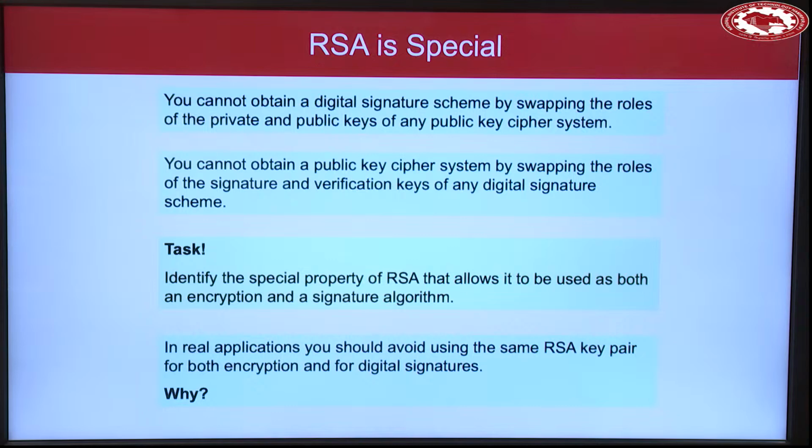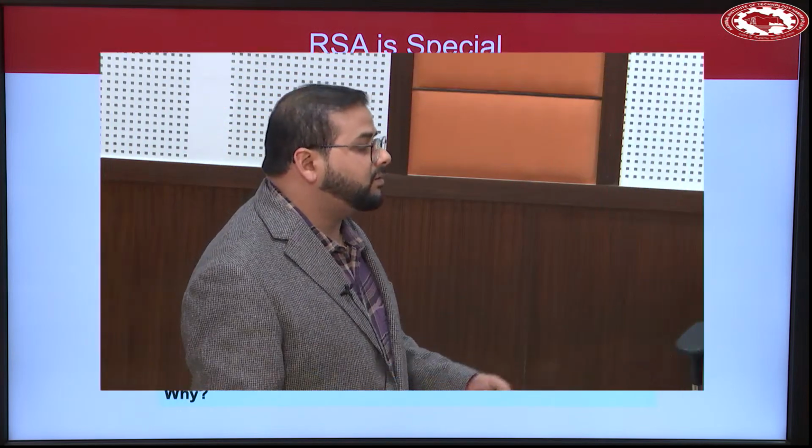The other way, if I need to send anything confidential, I will use the public key of that person, encrypt it, and send it. The person will apply their private key, decrypt it, and get the message. Now, practically, whenever you are doing encryption or signatures, make sure you use a different pair every time. Don't use the same pair again and again. Otherwise, people can connect that key pair and then crack it. It's very similar to the exercise we did yesterday, where even if you have multiple public keys and they're not generated the way they should be, people can crack it.